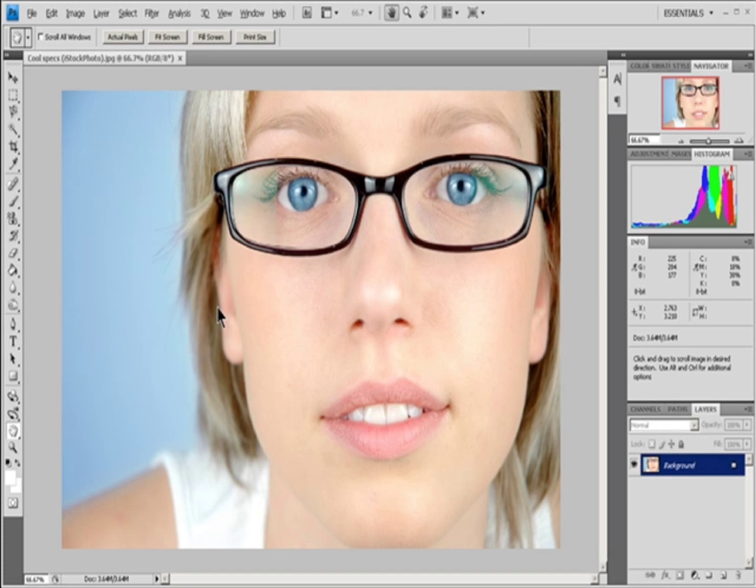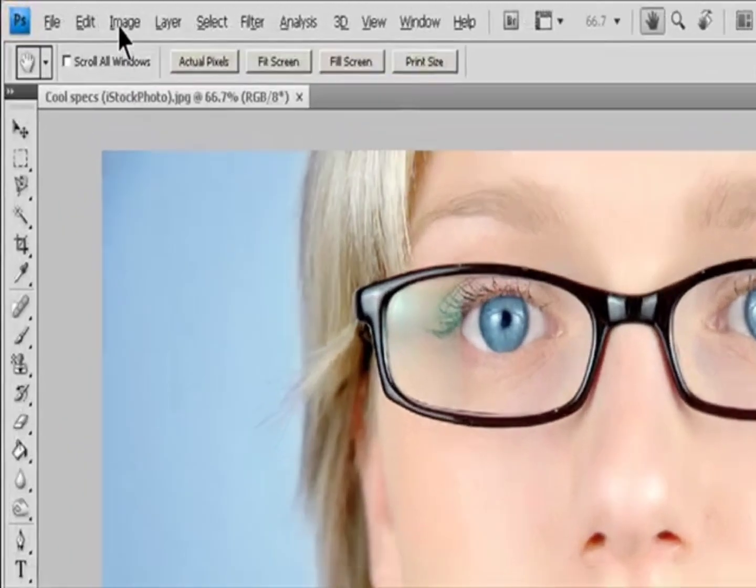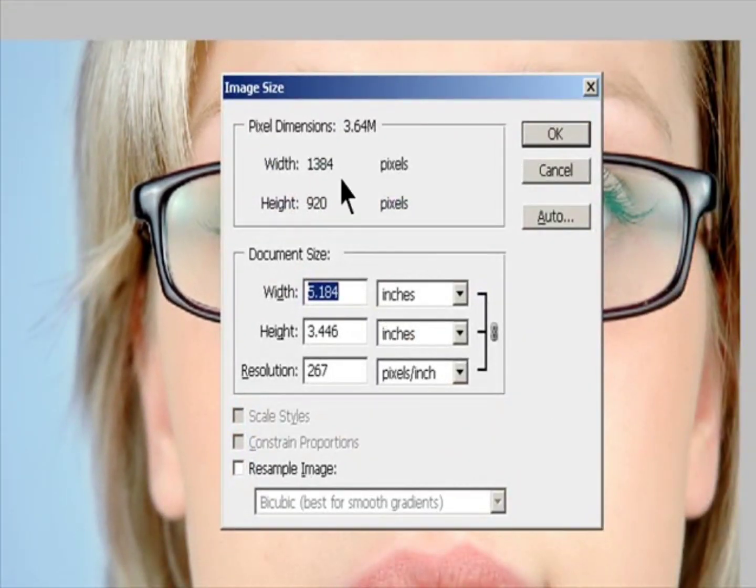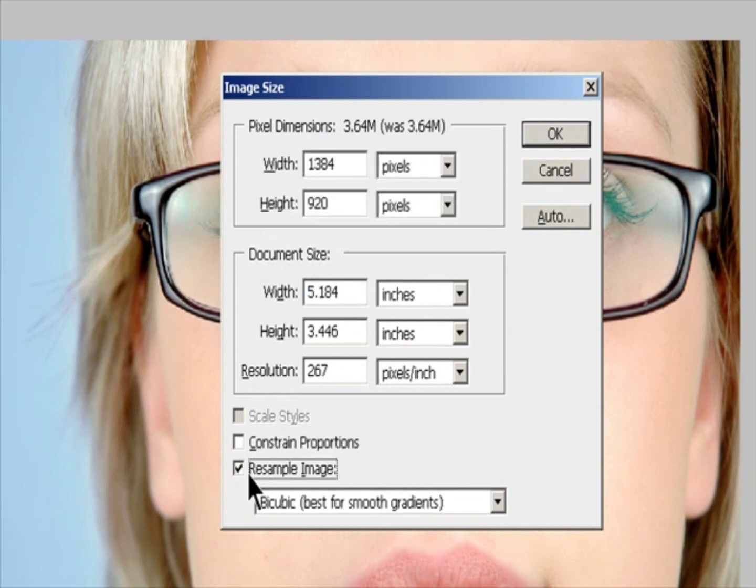1. Choose Image Size. 2. To maintain the current ratio of pixel width to pixel height, select Constrain Proportions. This option automatically updates the width as you change the height and vice versa. 3. Under Pixel Dimensions, enter values for width and height. To enter values as percentages of the current dimensions, choose % as the unit of measurement.